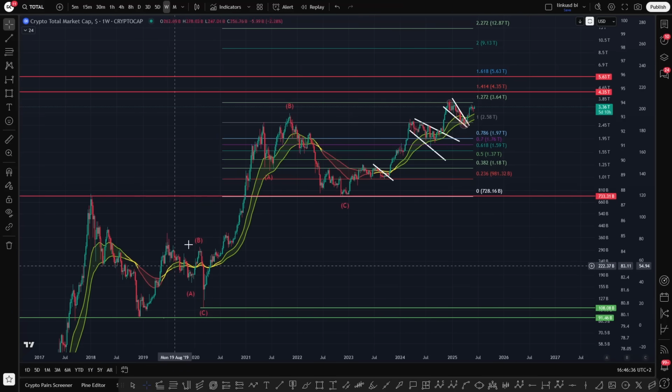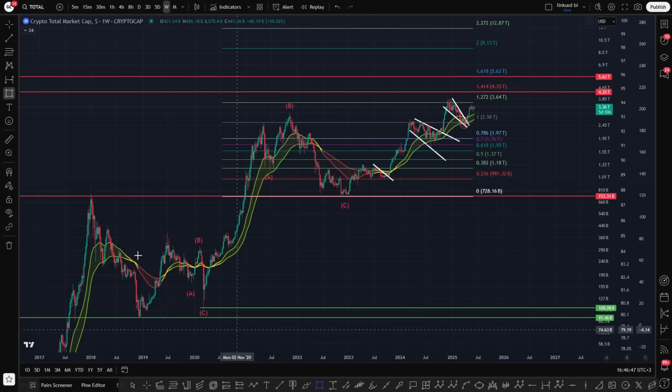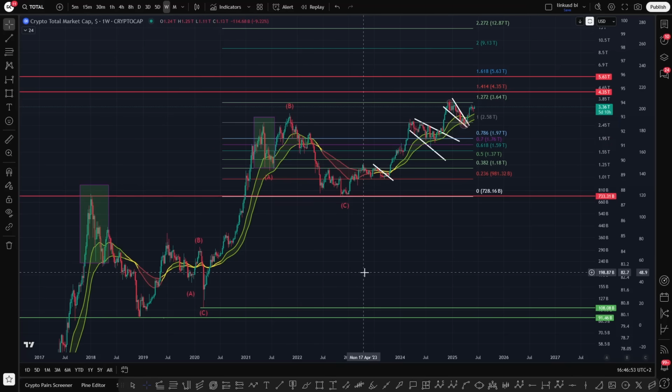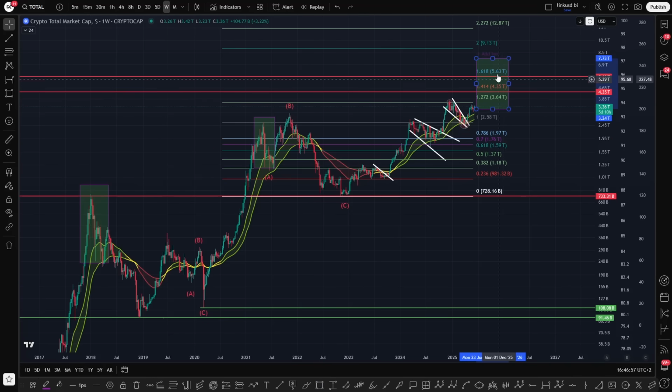So in this particular cycle where we created this top for Bitcoin and crypto, we did something just there that I think may happen again. I'll go through this with you. Again, there's no bias, but something that happened in that cycle top in 2017 happened again in 2021, and I'm anticipating, if my analysis is correct, we may actually see it on the 1.618 at 5.63 trillion.